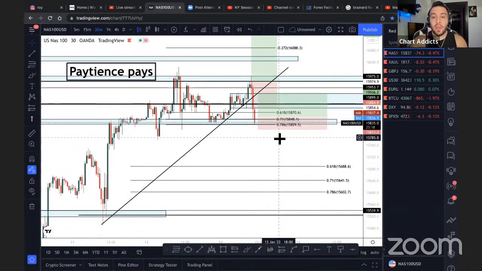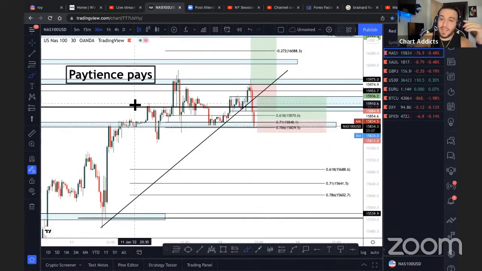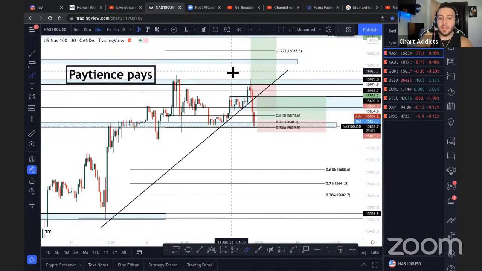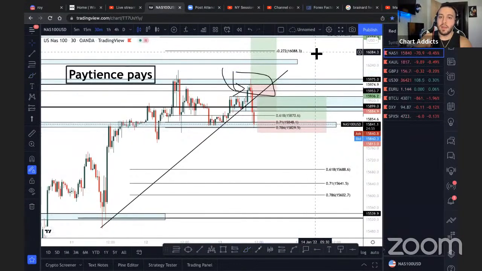The most important thing is to take like 5 to 10 minutes after the session is done. If you did take these trades, study a little bit. What I'm going to notice is, obviously in hindsight, everything makes a lot more sense. But in hindsight, now that I'm out of my trades, here's what I saw. Buying the daily resistance, probably not the best idea. So the patience really would have been just waiting for those lower entries.